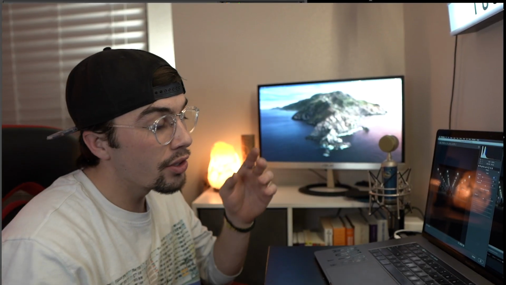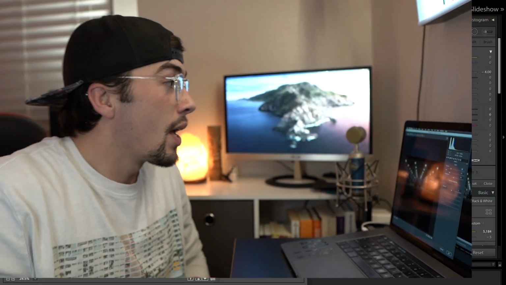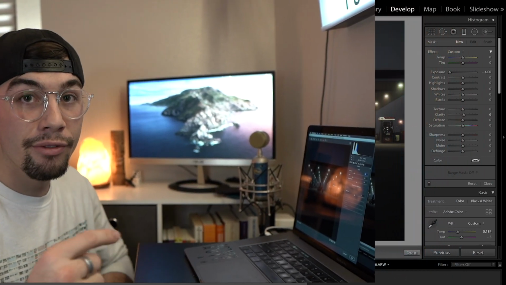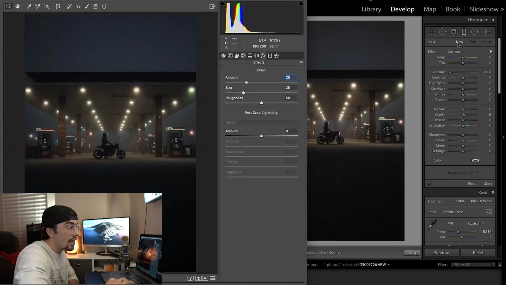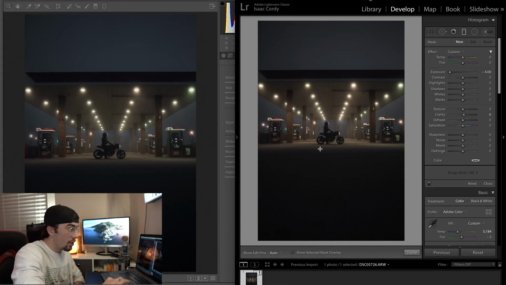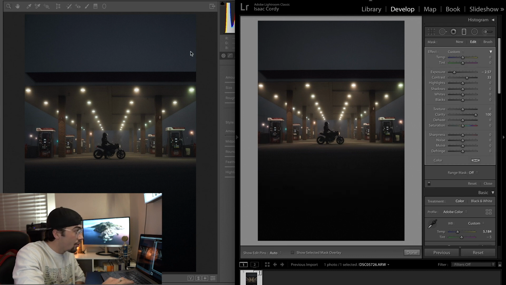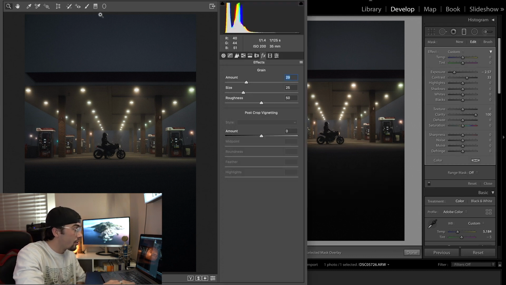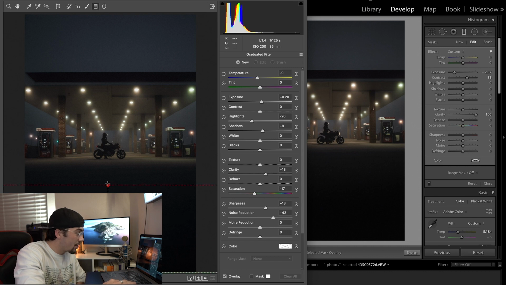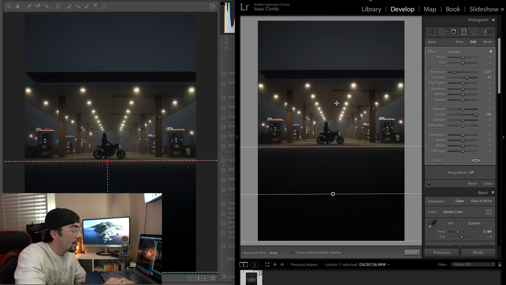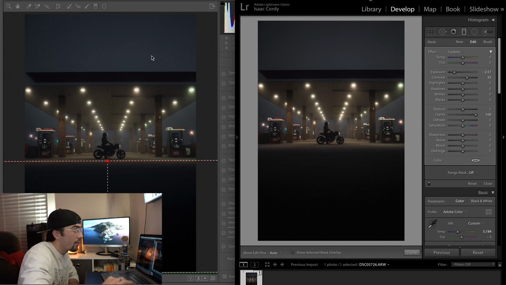Okay, so moving on to some tools that are very common in Lightroom. Everybody uses them for their photos and is unaware, for the most part, that these are also found in Photoshop, okay? So the first one we're gonna look at is the graduated filter in Lightroom. This one is already faded pretty well, but just for the sake of this tutorial, I'm gonna go ahead and create a filter right here, and I can do the same thing here in this same filter without even going into the Photoshop application. And you have the exact same effect that we just did in Lightroom, okay? So that's the graduated filter.